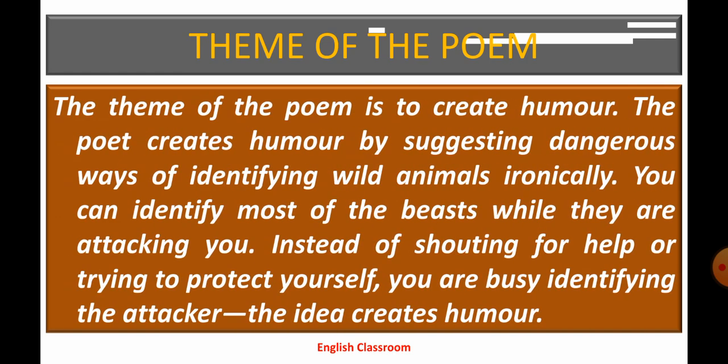So the theme of the poem is to create humor. The poet creates humor by suggesting dangerous ways of identifying wild animals ironically. So here the poet gives a kind of ironic touch in his suggestion. You can identify most of the beasts while they are attacking you. Instead of shouting for help or trying to protect yourself, you are busy identifying the attacker. The idea creates humor and also irony. That's why the theme is all about humor and irony.